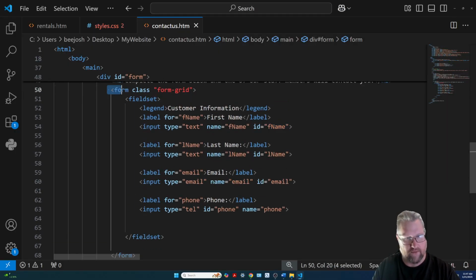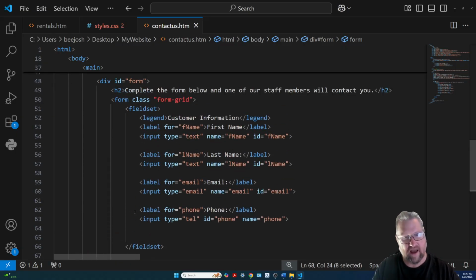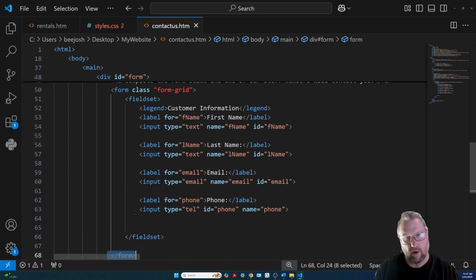So I started the form and I ended the form right off the bat. Your instructions have you do it separately. Don't get in that habit. Start your form, end your form, put in between. Because if that habit becomes too ingrained in you, it's a bad habit and it's going to cost you time in the long run. So start with good development habits.